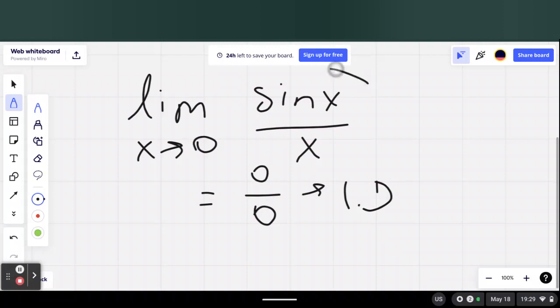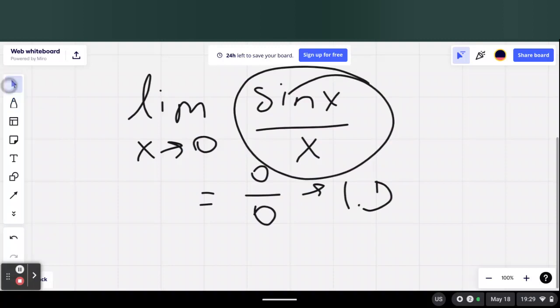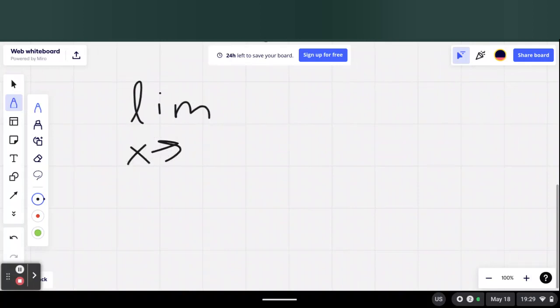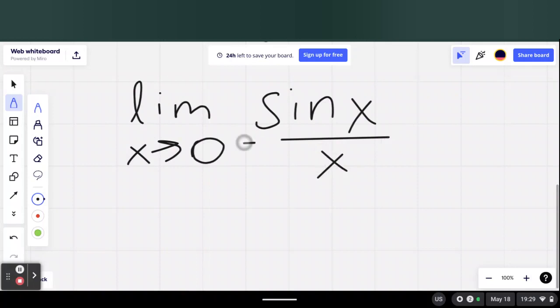There's also a fundamental trig identity that you need to know, but the way you come up with the answer is you use L'Hopital's rule. So I'm going to open a new section here. If we have the limit as x approaches 0 of sine x over x, L'Hopital's rule says you're going to find the limit by taking a derivative. L'Hopital's rule only works if the limit has an indeterminate form when you use direct substitution. So I'm going to take the derivative of the top and the bottom.